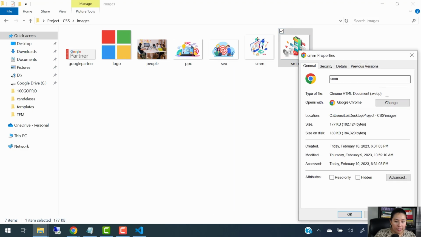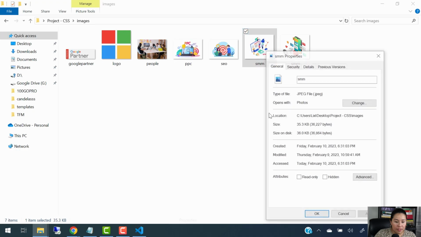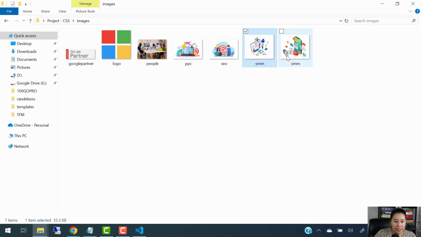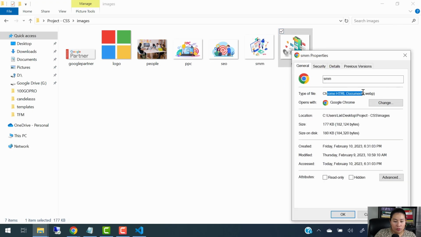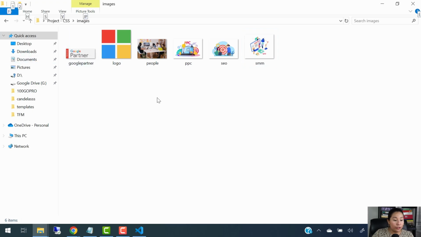Because if you go to properties, you see it opens with Google Chrome. That means it is not an image. The properties of this other one tell you it is a JPEG image, that's the type of file, and this one is a Google Chrome HTML document. So this is the one we're going to delete. Okay, let's remove that one. Perfect, now I have the images in my folder.